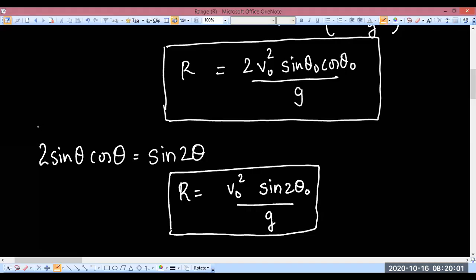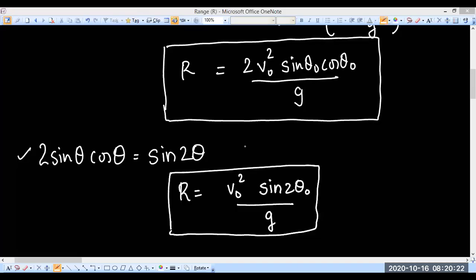Again, biology students, please do not worry about it. You don't need to know the reason behind this formula. If I want, I could explain it, but like I've said, it is 11th standard mathematics, right? There is absolutely no need for biology students to know about it. You just have to memorize it, right?